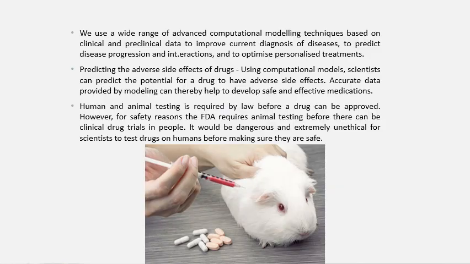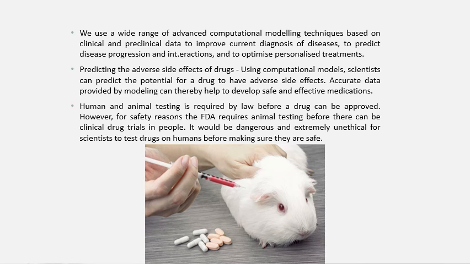We use a wide range of advanced computational modeling techniques based on clinical and preclinical data to improve the current diagnosis of the diseases, to predict the disease progression and interaction, and to optimize personalized treatments. Predicting the adverse side effects of drugs: using computational models, scientists can predict the potential for a drug to have adverse side effects. Accurate data provided by modeling can thereby help to develop safe and effective medications.